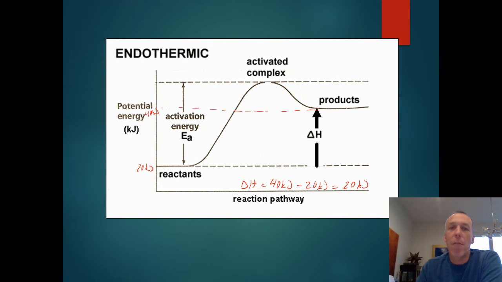The activation energy is kind of a barrier to whether a reaction will occur or not. In order for you to get a fire started, you've got to add a match, you've got to get it caught on fire, you got to add energy to get it going. Once it gets going, it releases energy, but you have to add some energy initially to get over that hump to activate the reaction itself. So this is an endothermic reaction energy diagram.